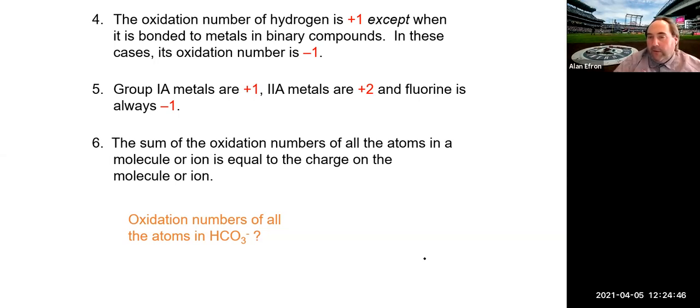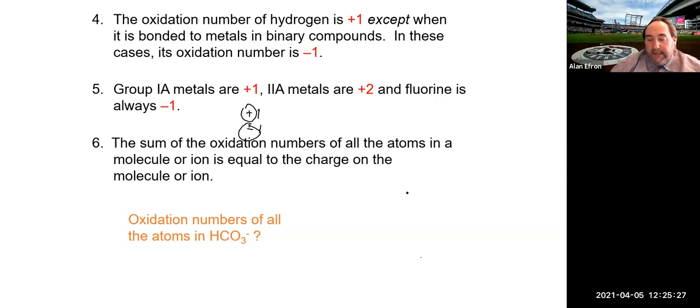When we add up all the oxidation numbers for a particular compound, it needs to equal the charge on it. So if something is neutral, when you add up all the oxidation numbers, it should equal 0. When it has a charge, when you add up all the oxidation numbers, it should equal the charge on the compound. The other important thing when we assign oxidation numbers is you need to include the charge. You can't just write 1. You should write +1 or -1, because obviously it could be either. Make sure that you include the charges when you assign them.